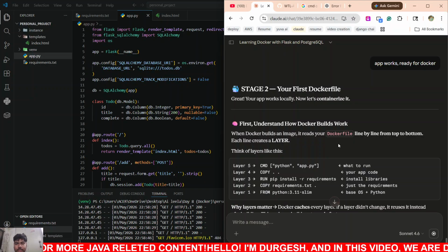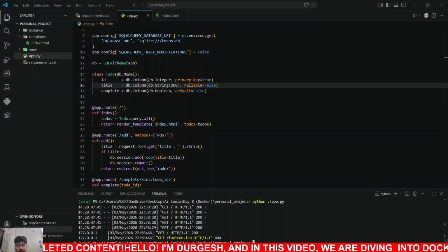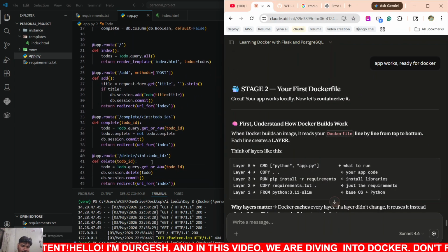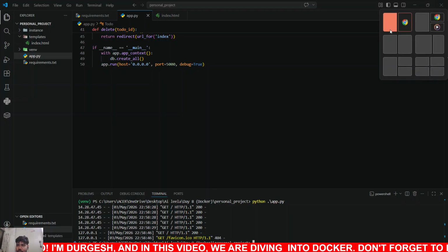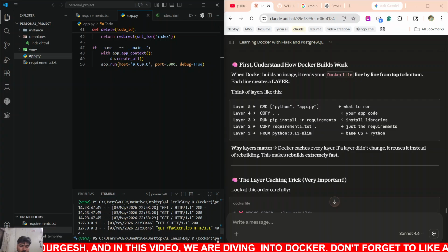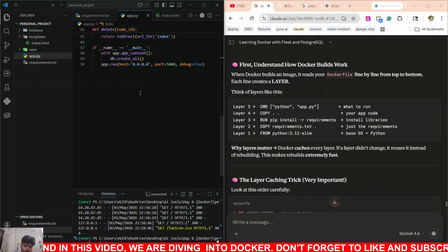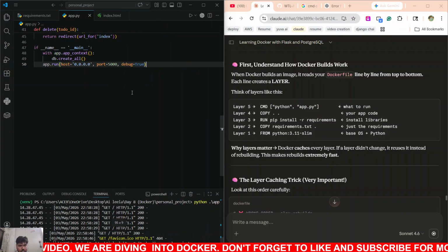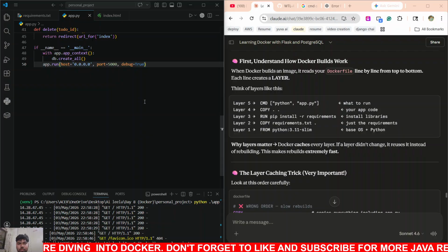Now it says that from now our main important Docker concepts are going to start. So let's start with our Docker concepts. Let me just fix it properly. Okay, so it looks great now.